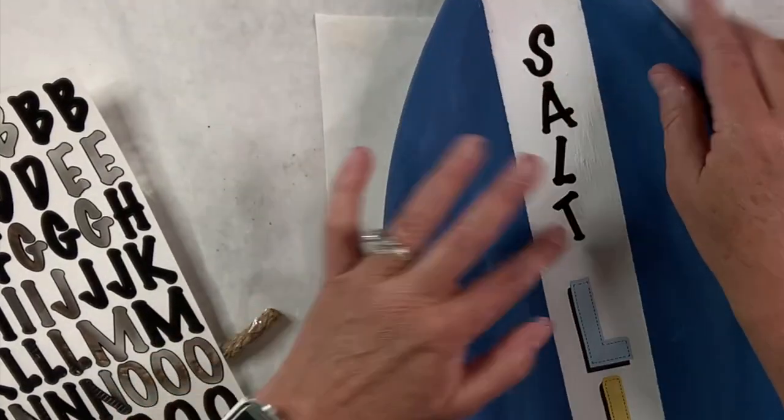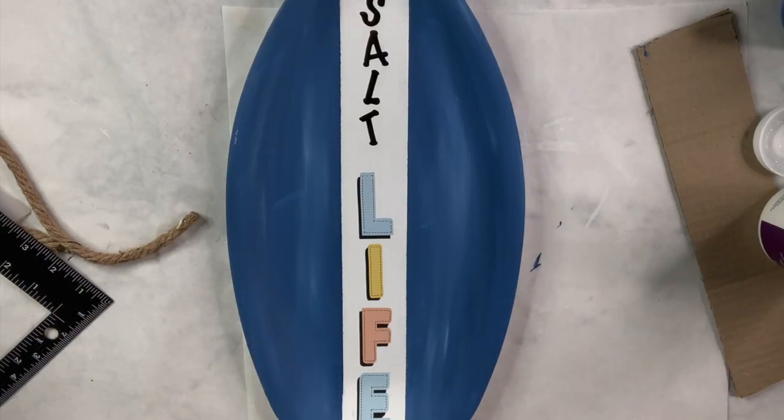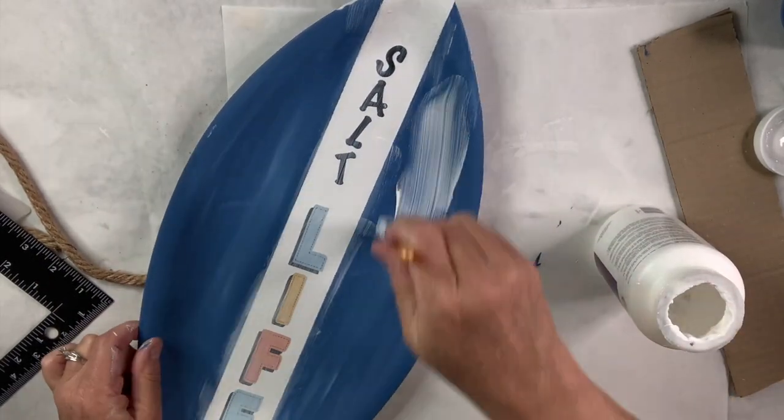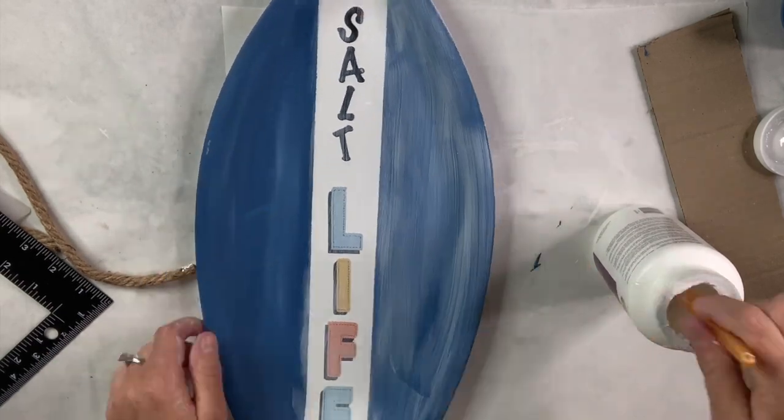It was so easy, and I'm going to cover that with Mod Podge to make sure my stickers don't go anywhere. And that's it. This one is done. I mean, come on, you guys. How easy is that? I love it, and I hope you guys like it.